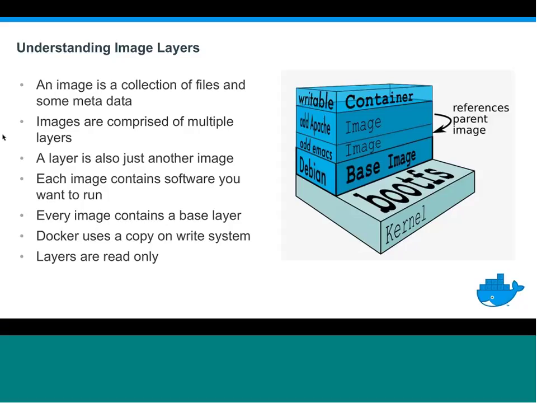So basically, when you build an image, you're taking the underlying kernel, which can be a Linux kernel or the Windows kernel, and you're adding these read-only blocks that are based on the tool sets that you need for an application. Everything in blue on the right here is read-only until we get to the top layer, which is read and write. We use a system called copy on write, which means that, let's say this is our application as it shows here. If we access that application and change some data, that is stored in only the top piece, and the bottom remains the same because these are read-only blocks.